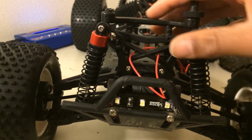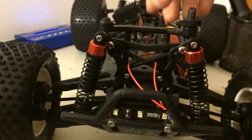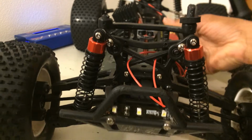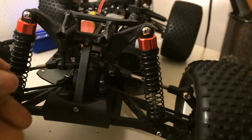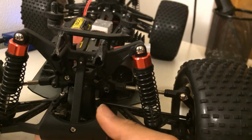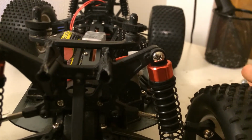And it works really well, makes it nice and soft how I wanted it to be, but the spring rate is just a little too fast for me. In the rear, it's perfect. It's like butter. It's perfect. Check this out. Perfect. It doesn't come all the way up like the front, so still working with that.